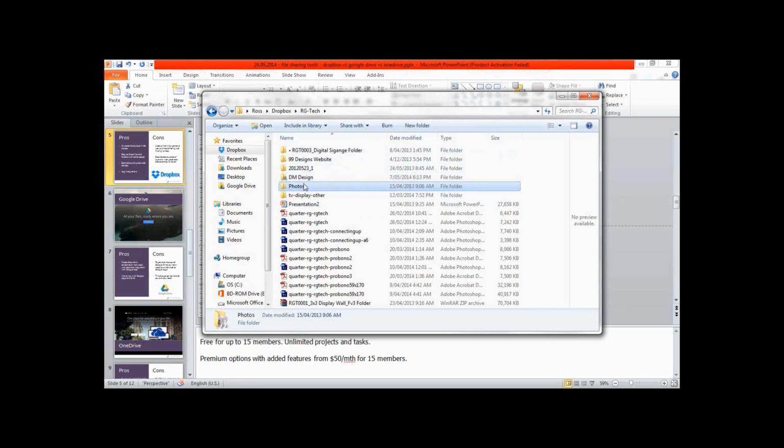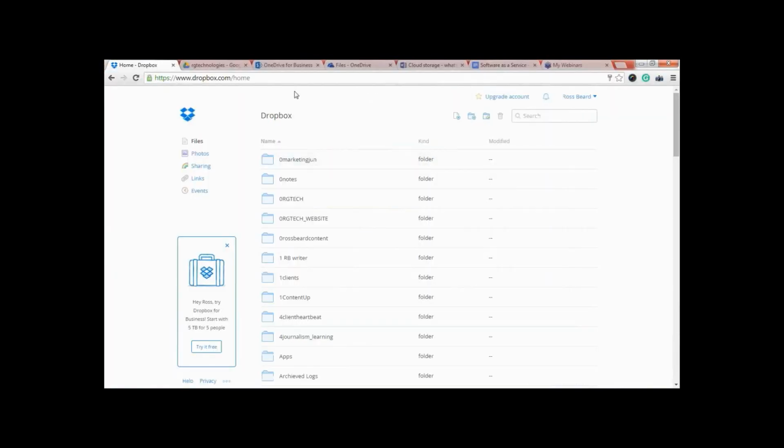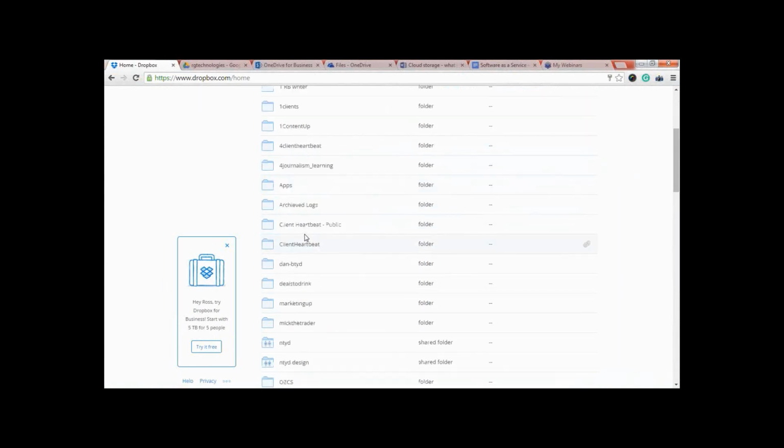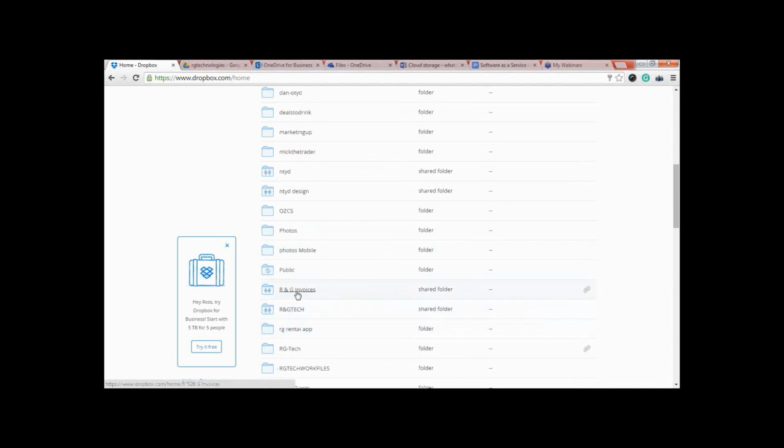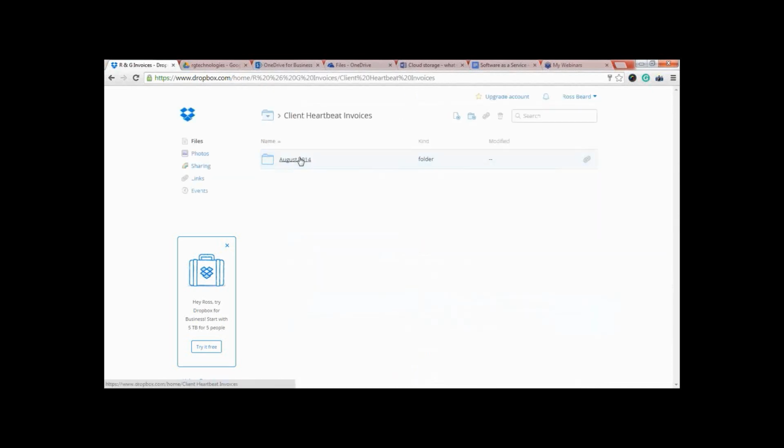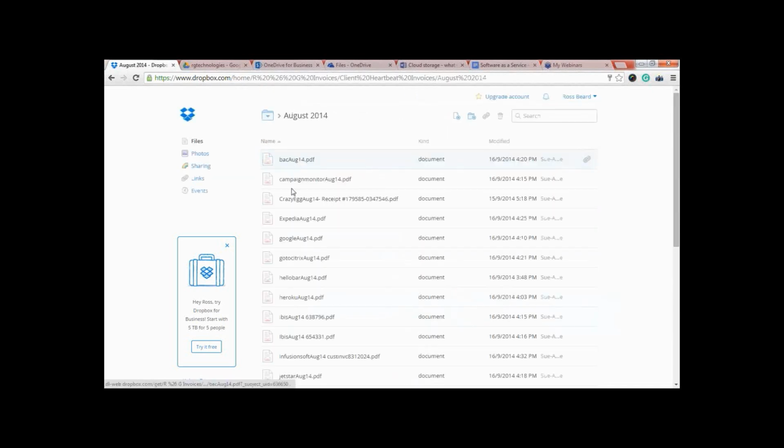So that's Dropbox. I'll quickly show you what it looks like. It does have an online, web-based version as well, so we don't have to just access it via Windows Explorer. So for instance, we can also access these files via a web interface, so all the invoices can be there. You can share each of these individual ones. You can see who's opening them, who's closing them. Makes it nice and easy.